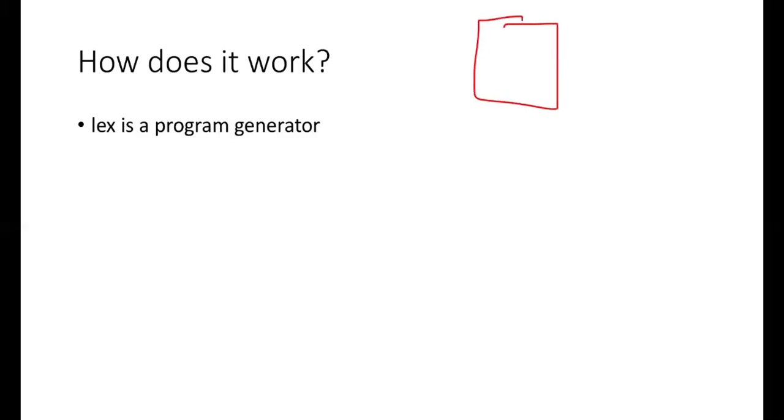So let's see how it works. First of all, Lex is not the actual program which will take as input the source program and give the tokens as output. Instead, it is a program generator. That means we will have to write the specifications of the patterns in one file. This we give to the lexical analyzer utility, and this utility will convert these specifications into a C program.